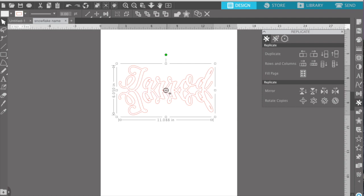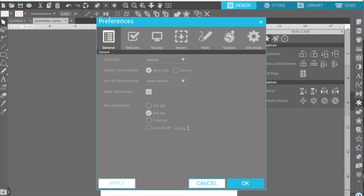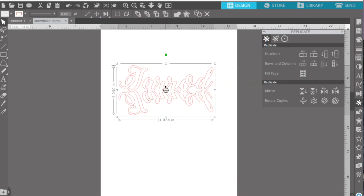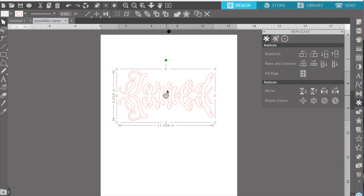If you don't have this already on your Silhouette, I'm going to show you how to turn this option on. This is called the center of rotation, and you'll need it for this project. So, in order to turn on your center of rotation, go down here to the bottom right corner, click on that gear looking icon, go to defaults, and make sure your center of rotation box is checked. Hit apply, and then OK. So now you should have this button also on your computer.